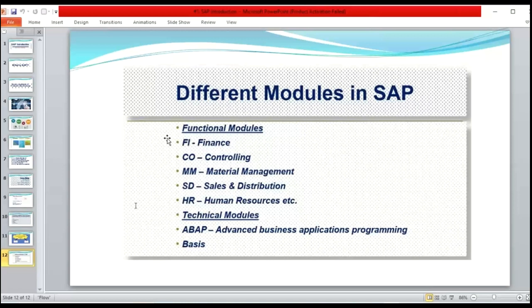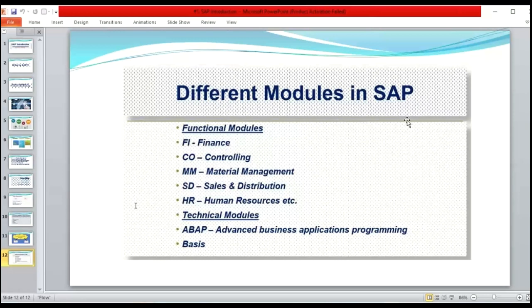Later on, I'll try to add a video on controlling also, basics only, but on the FI module, whatever topics are going to be covered, there will be perfect explanations and perfect examples, theoretically and practically. It will be quite easy for you to understand, no matter what your background is, because my explanations and examples will be pretty simple.